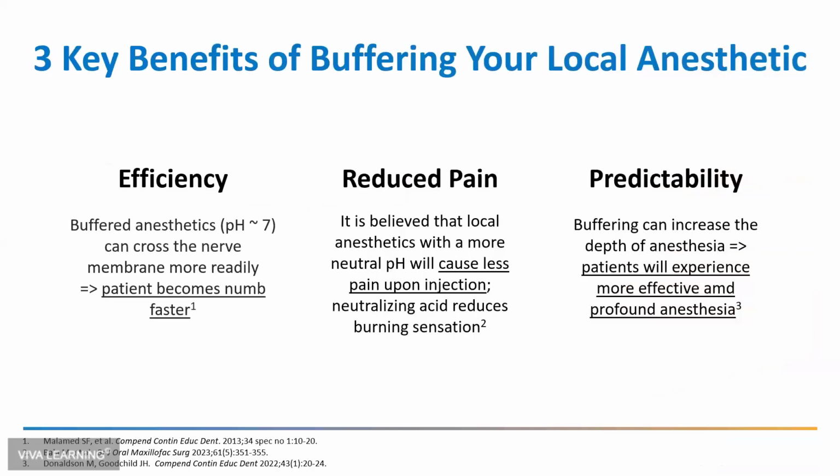Here are the 3 key benefits of buffering that we're going to talk about. The efficiency: the idea that a buffered local anesthetic will decrease the onset of anesthetic action. Patients will become numb faster. Reduced pain: buffering local anesthetic will help cause less injection pain. And the last benefit, predictability. These patients will experience more effective and profound local anesthetic. So it will make it work faster, it will hurt less upon injection, and it will be more effective, not only in profundity, but in length as well. It will cause increased duration of action.